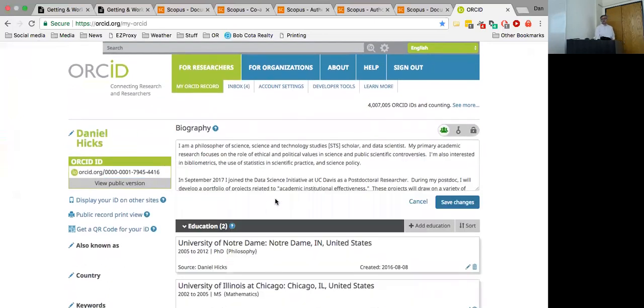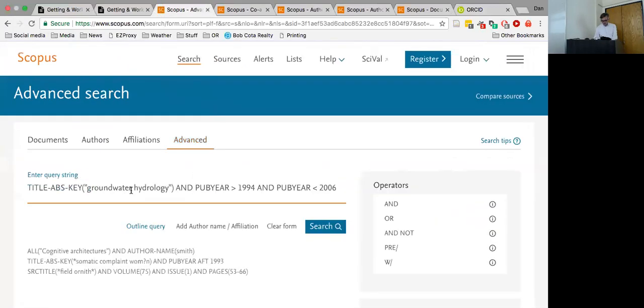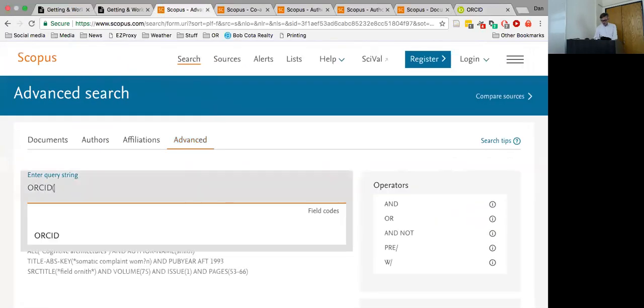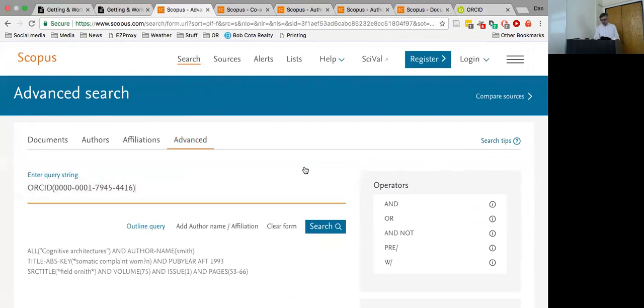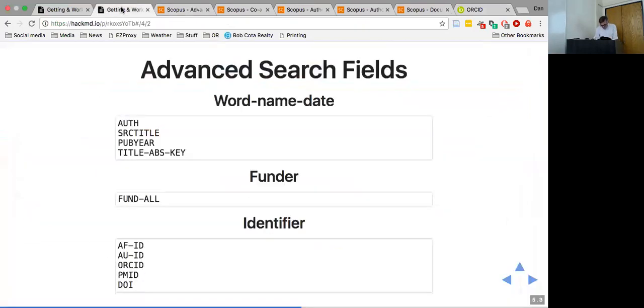And so I actually linked to this on my personal website. Here's where you go to see my list of publications and learn more about my research. And on the other side, we grab this. We can enter this into Scopus. And it didn't like it for some reason. Why did it not like it?